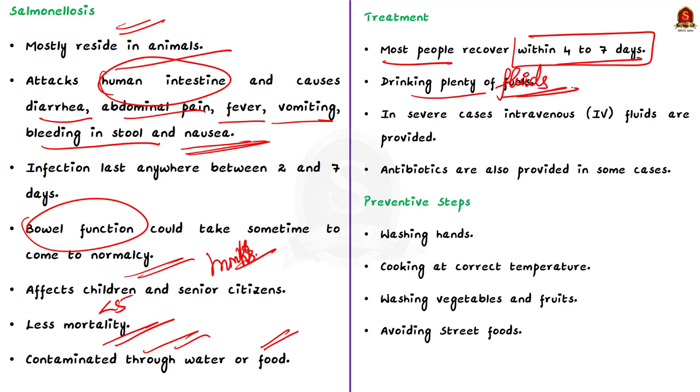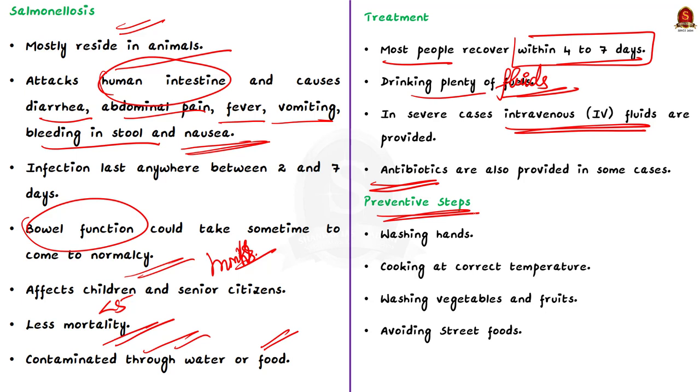See, a person who has severe diarrhea or is sick for longer than a week may need to be hospitalized. In hospital, he or she will be treated with intravenous fluids, and antibiotics may be used to treat infants, people over age 65, and people with a weak immune system. See, with this basic understanding, now let us know about the preventive steps that can be taken to avoid salmonellosis.